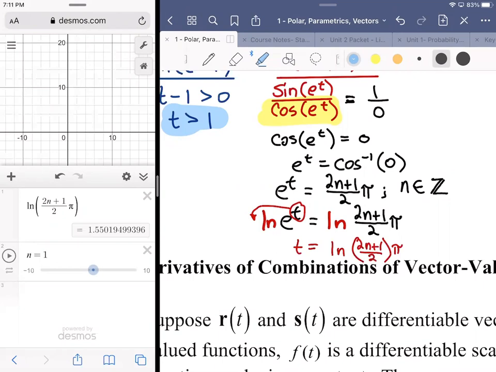Anything on this end here, you can see is all going to be undefined. That we knew about going in because any negatives would just not work. But then once we get to a certain point, you see we start gaining some positive ground here. An n value of 0 is still going to be less than or equal to 1, so we wouldn't want to have those, right? So those would be outside of the restriction.